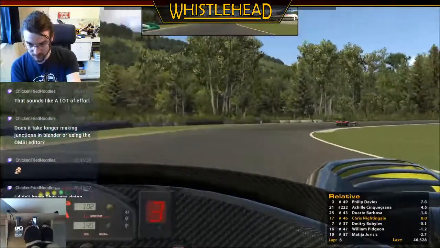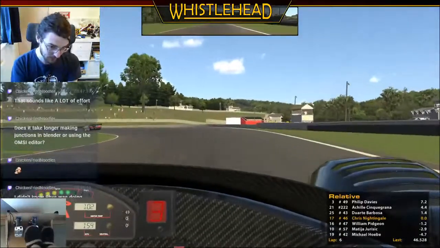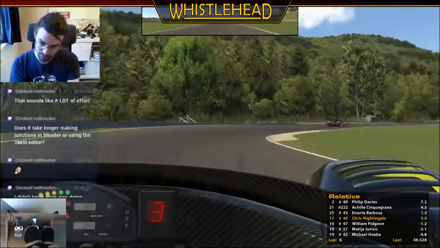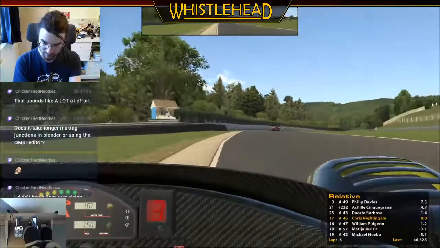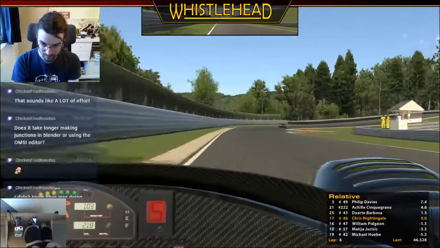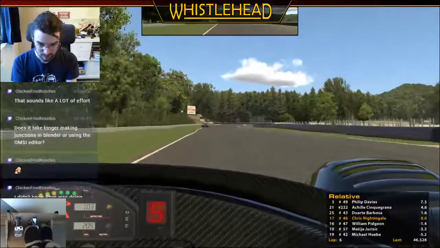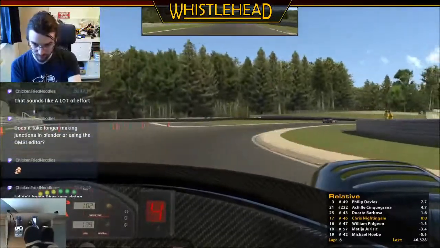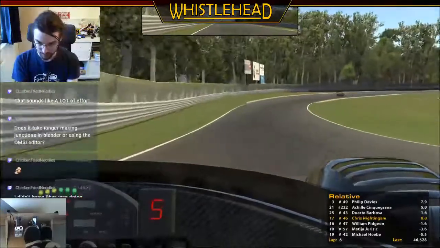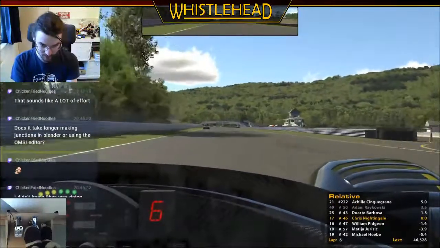Junctions take a long time, and this is also why, in my own simulator, my own dream ideal simulator, which I hope to start work on at some point in the coming year, junction editing is one of the main things I want to make simpler. So you need to use as much of the left side as you can. Oh my god. My brain can't keep up. Making it easier to make custom junctions is thing number one that I want to get right.